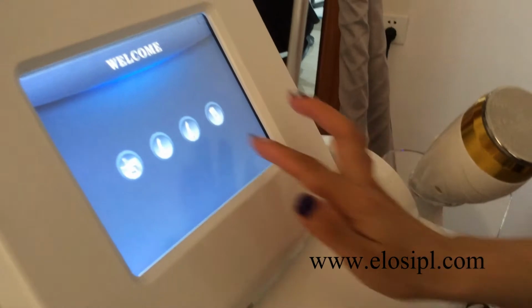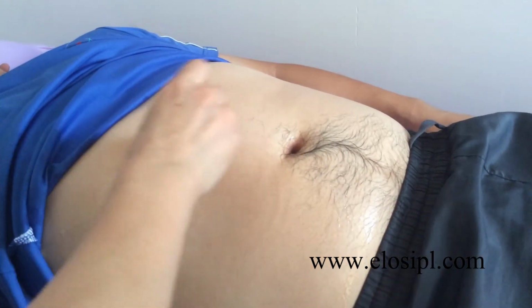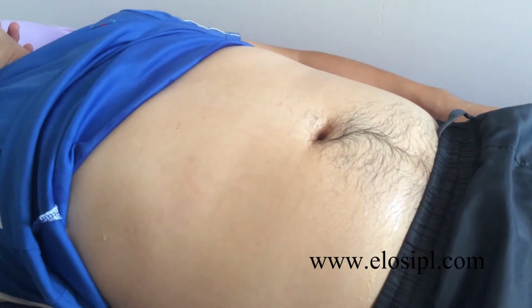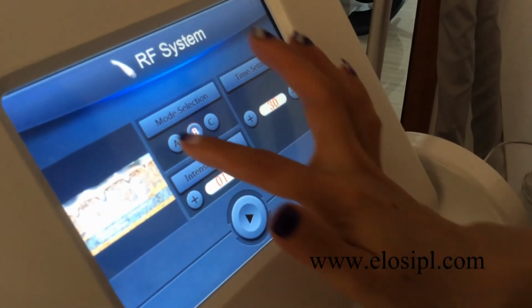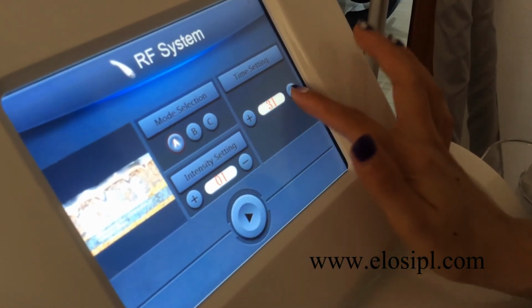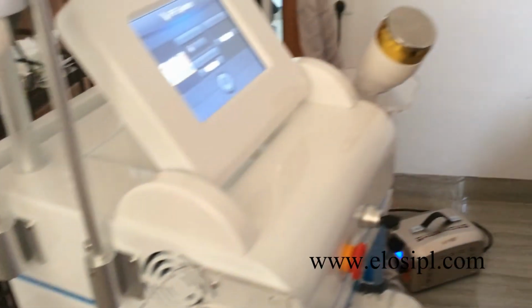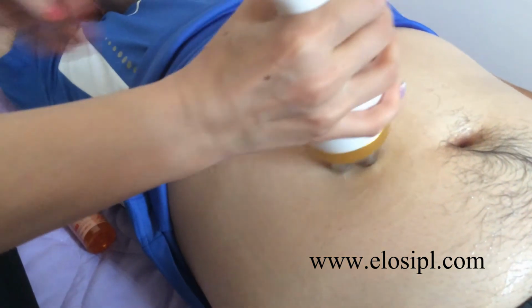Body RF treatment. Before the treatment, we put slimming oil or massage oil on the skin. Set suitable parameters according to our user manual. Tightly on the skin. Then press start on the screen. The handle began to work.